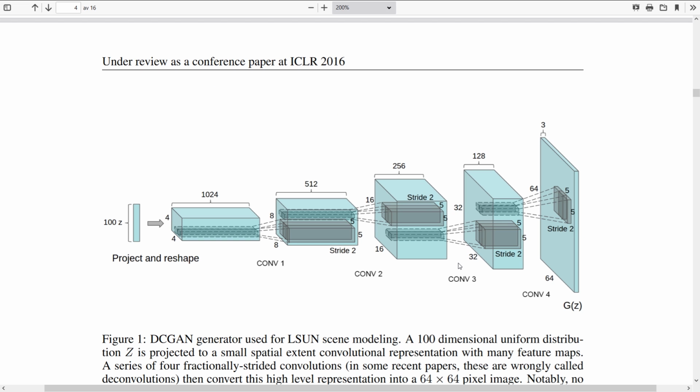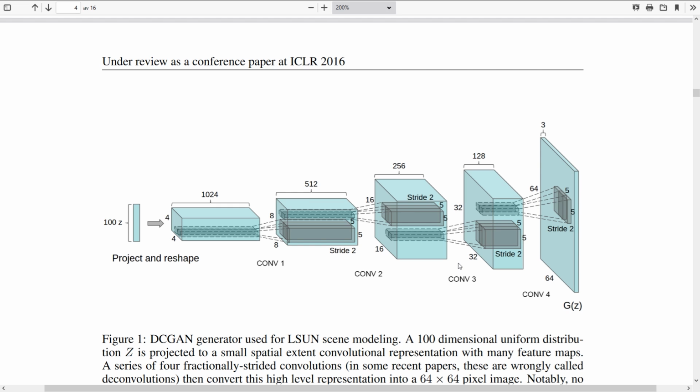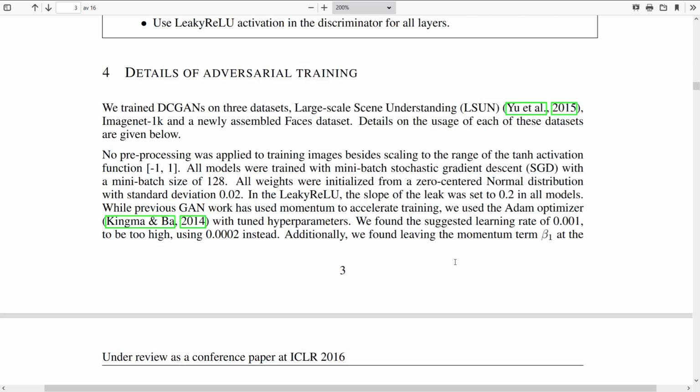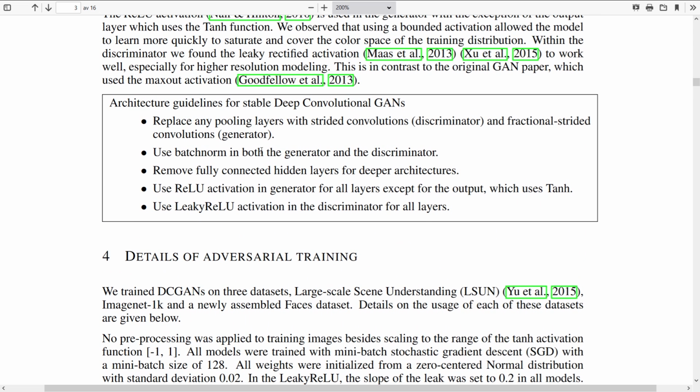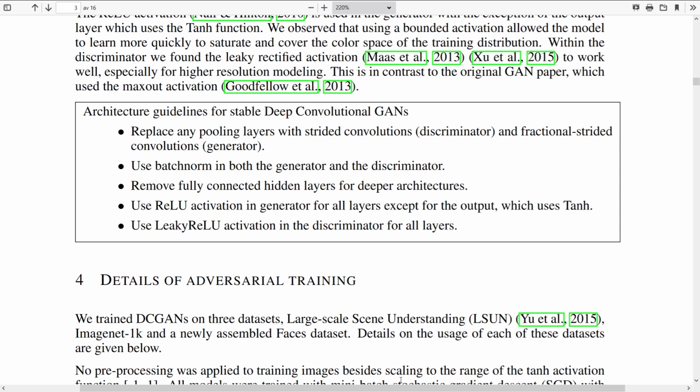This is the generator, and for the discriminator they use the exact same, just opposite, approach using conv layers. We're going to go through all of that and I'm going to implement it from scratch. But the most important thing is to understand the guidelines of what they did. Since GANs are incredibly sensitive to hyperparameters, and we saw that in the last video as well, these guidelines are very important to make sure that the GAN is actually stable.